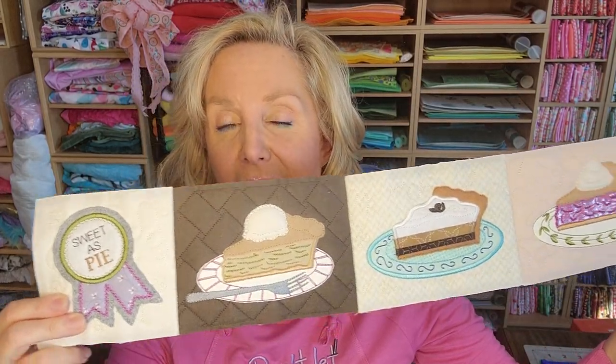So I have to tell you, I'm pretty amazed. We got all 5 blocks done for the first row, like lickety split. We did it so fast, and thank goodness for Embrilliance Essentials that was ready for us and made it possible for us to get so much done in 2 hoopings, right? So pretty amazing.